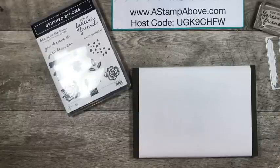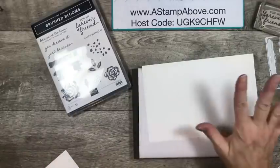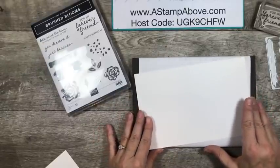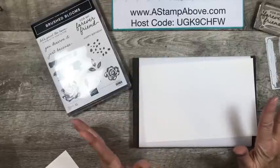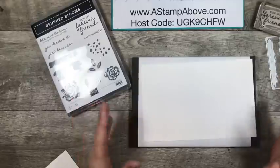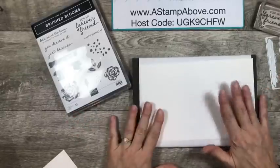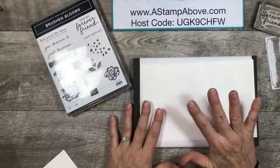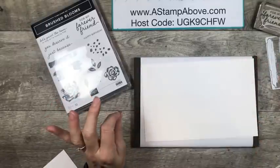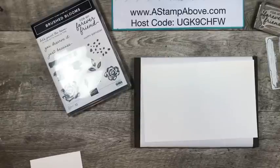I am going to bring in my cardstock layers here. I am using the thick Whisper White cardstock. I'm excited to tell you guys that Stampin' Up's Whisper White thick and regular cardstock is no longer available. We had to find a new paper company to make white paper for us. The paper company that was making our Whisper White went out of business and they did it before they even told anybody — Stampin' Up just contacted them and they were out of business. They were not able to get the recipe for our Whisper White. So we had to find a new paper company. We now have Basic White in stock in the thick, the regular weight, envelopes, note cards and envelope packs, the memories and more, and the 3x3 envelopes. We have white cardstock again, and I was really shocked at how fast they made that happen.